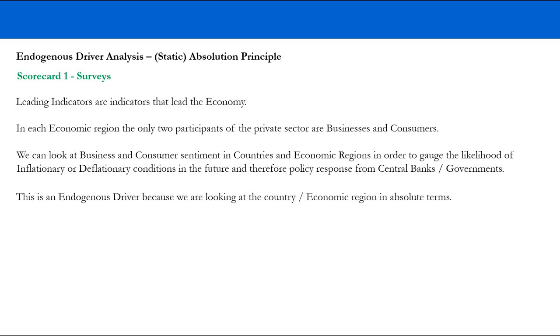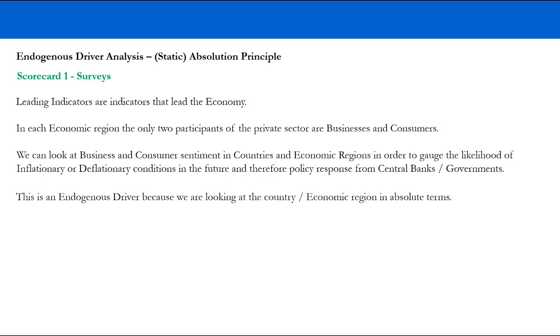because they are concerned about the classic coincident drivers. So if you remember back to our idea generation flow analysis, we had leading indicators as drivers on the left-hand side predicting both coincident indicators and what central banks and governments are going to do, because central banks and governments are primarily concerned with the coincident drivers.